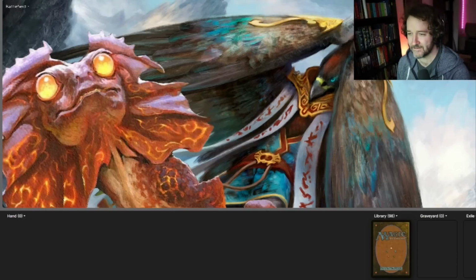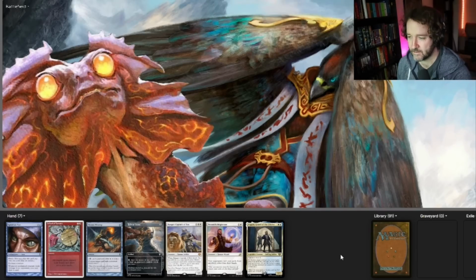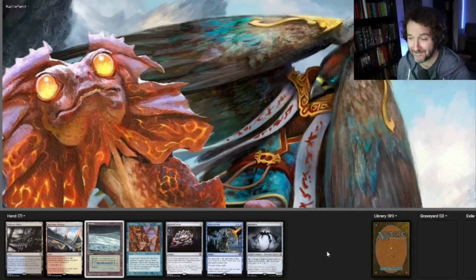Take the first 7. Oops, that's not the first 7. Let's do the restart. First 7. Lots of awesome lands, or cards, I should say, but no lands, so we're going to pitch that one. Okay, I'm going to keep this second 7 because I can get Ishay out on turn 1.